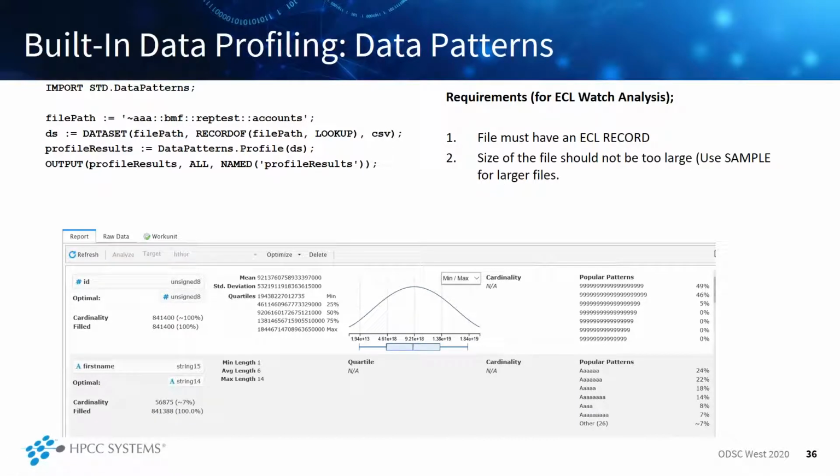Now, cross-tabulation reports are also ways of analyzing data. And there's many, many other ways that we use ECL to analyze data, but we decided to cut to the chase and come up with a single source of profiling and analysis. And we liked it so much, we give you 3 different ways to do it, and it's called data patterns. Built into the ECL IDE, built into ECL Watch, open source, free of charge.